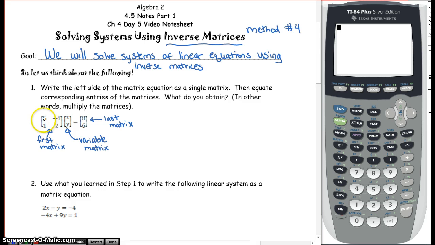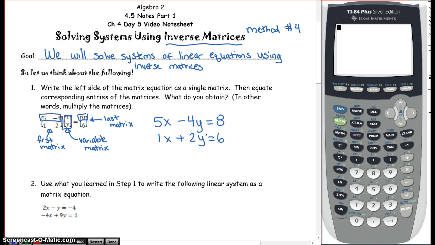Alright, well, we know that 5 and negative 4 are going to have to match up with x and y. So it goes in order. 5 is first, x is first. Negative 4 is next, y is next, equals 8. And we match it with the first number that we see on the other side. We're going to do something very similar with the 1 and the 2. So 1 and 2, we're going to match 1 with x, and positive 2 with y, and we're going to set that equal to 6. So that's how you would obtain your linear system.